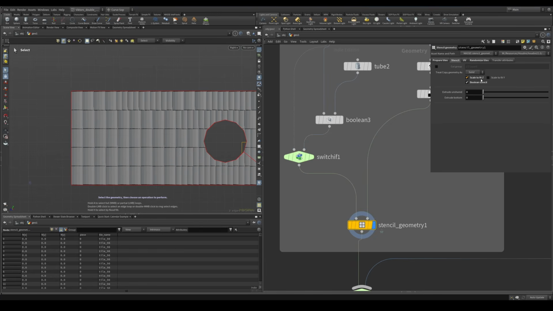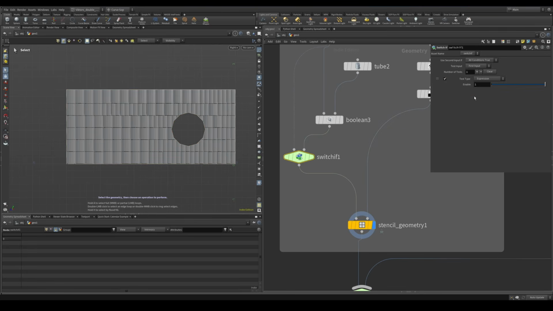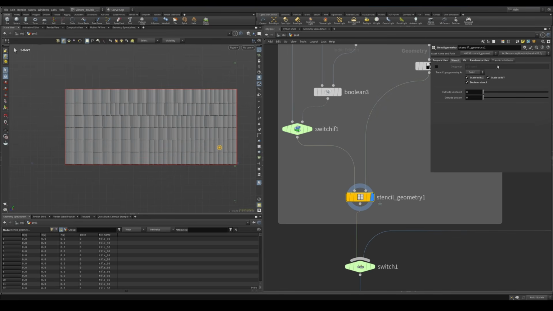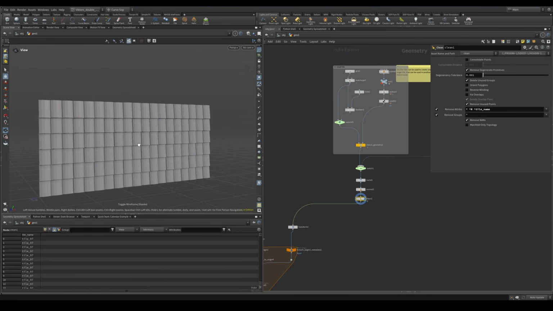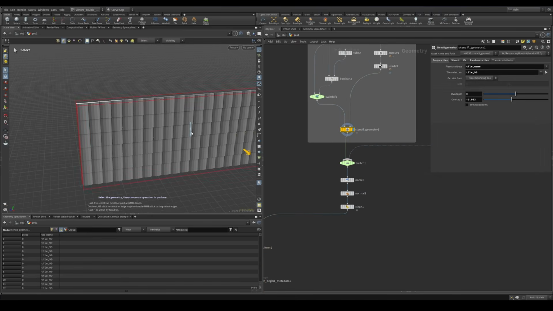There are also options for scaling before the Boolean, but for something like tiles, since I don't really care about Booleaning it out, I won't even bother with this one.